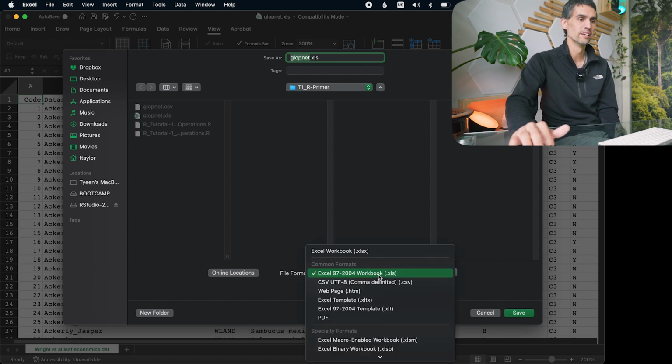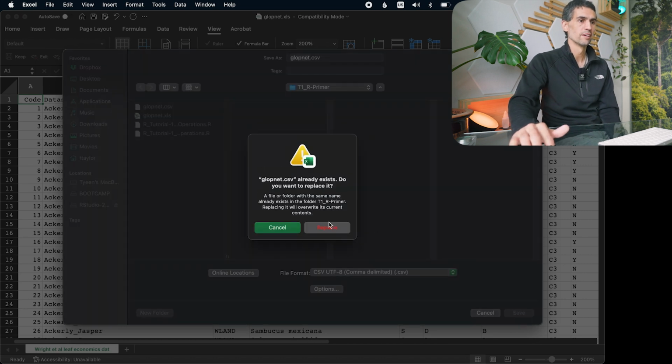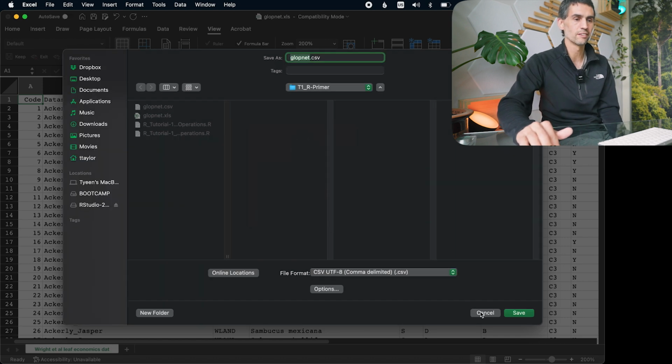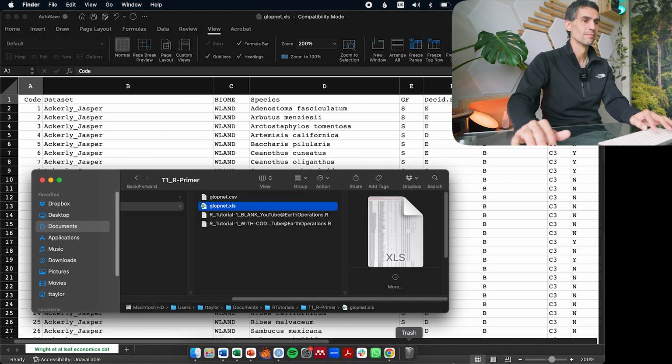Just go save as .csv and then hit save. I've already got glopnet.csv in there, so I'm not going to replace it. I'll just hit cancel, but that's how you would do that with your own file.